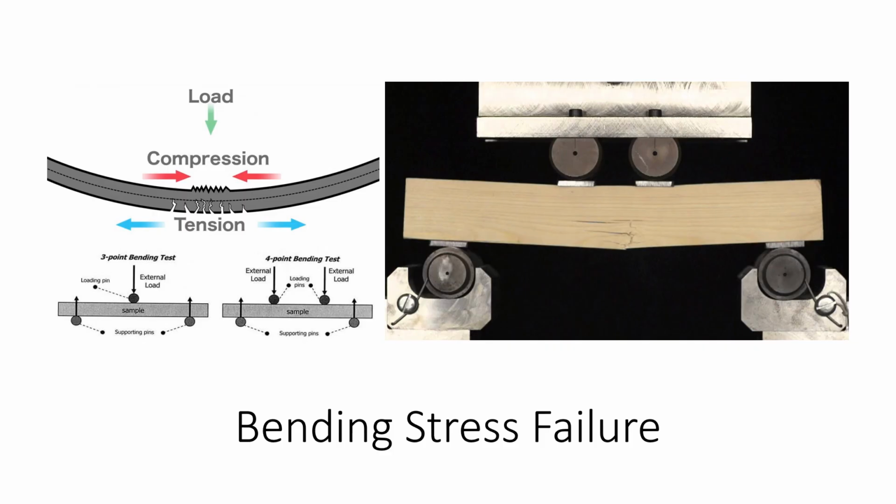To test the bending or flexural strength of material, we place the sample in what we call a 4-point or 3-point bending test. The difference in the test is how many points the load is applied at. The results are also a bit different. The maximum stress in a 3-point bending occurs right under the loading nose, right here. Whereas it is spread out over the area between the two loading nodes in the 4-point bending test.